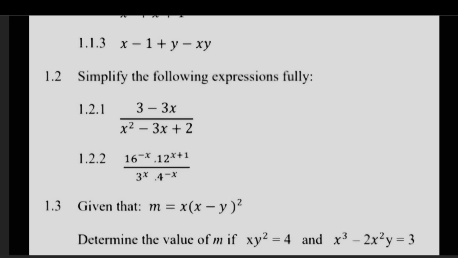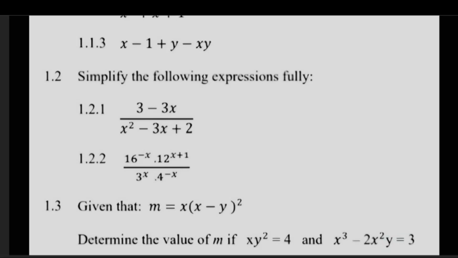So here's the thing. You are given different terms and you're given their numerical value, which means that when we take the right-hand side of what m is equal to and we expand, if we notice any one of these terms, we can replace them with their numerical value. So if when we expand, we notice that we have xy squared, we can immediately replace it with 4. Or if we notice that we have x cubed minus 2x squared y, we can immediately replace it with 3, because after all, that is what the question wants.